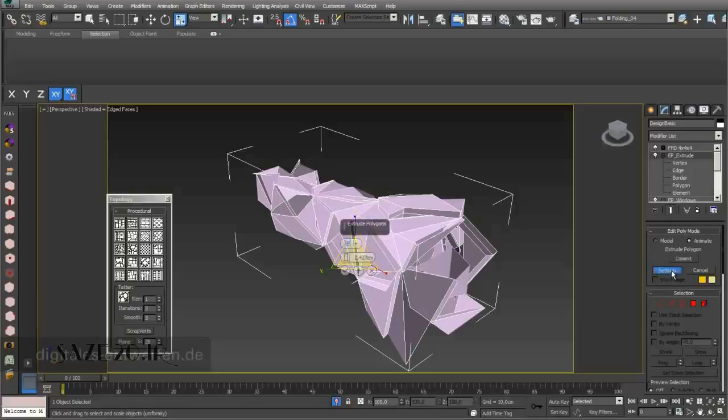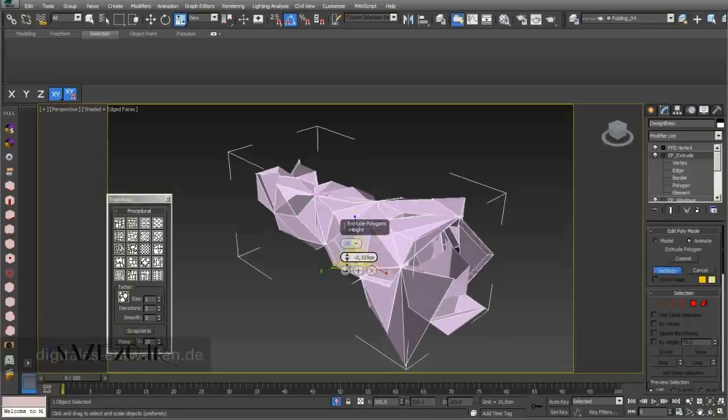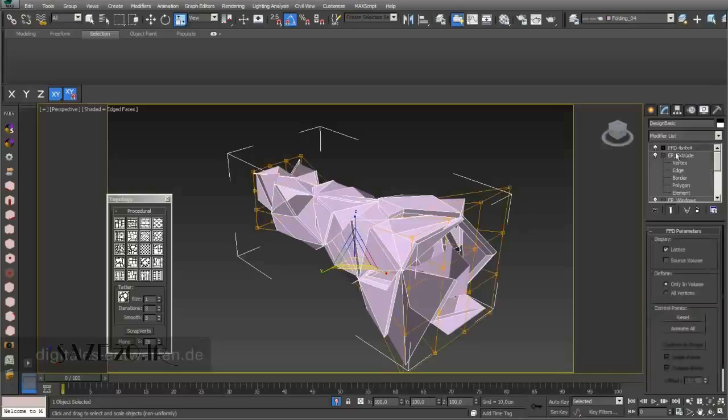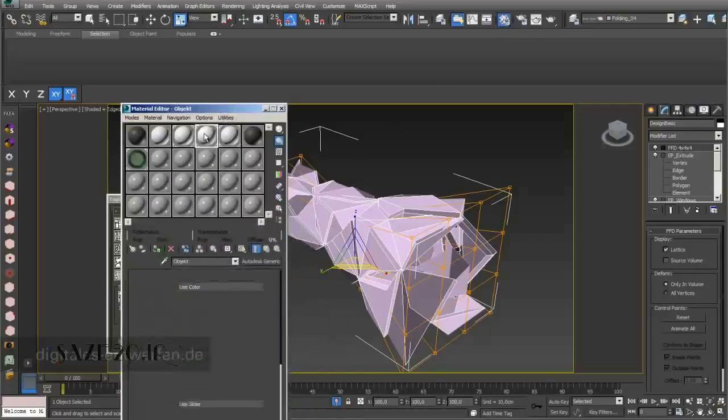And I can go back into my edit poly extrude, and you can see that there's one menu. It's called settings, which you normally don't have. I can go into the settings and I can change my extrude again in a parametric way, and that's really nice. You can pile up a lot of modifiers, and if you work in edit poly with animate, then you can always come back to these settings and work on this. And really important, whatever you do, you always have to close it with this confirm button, otherwise the animate function is gone.